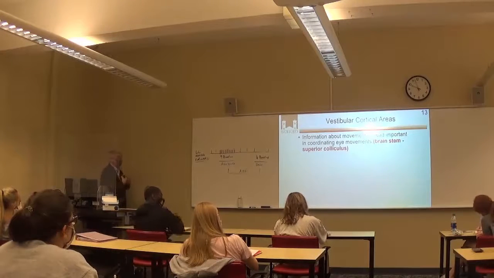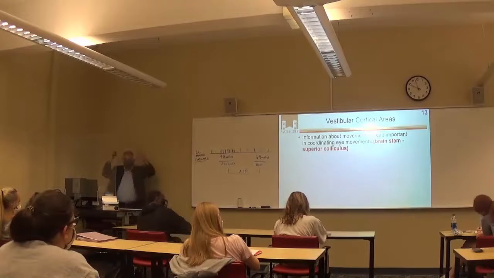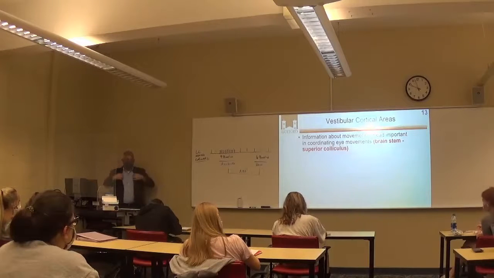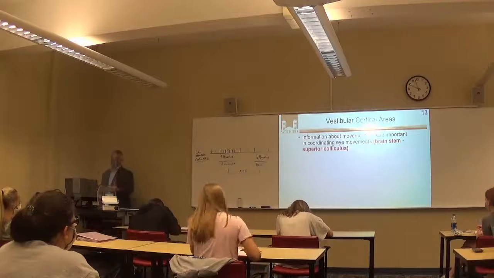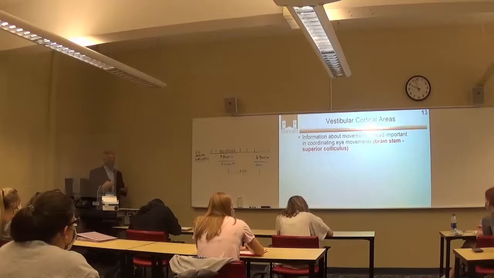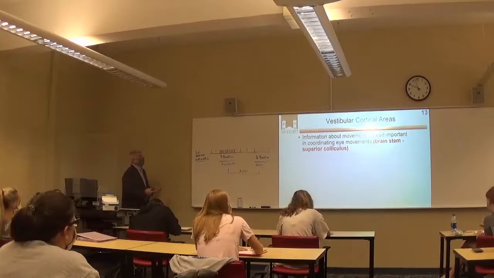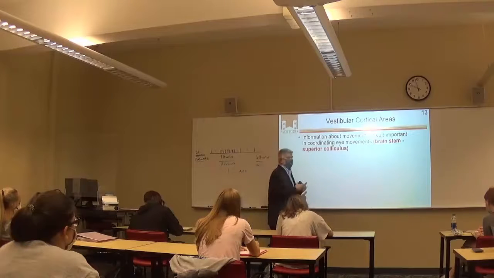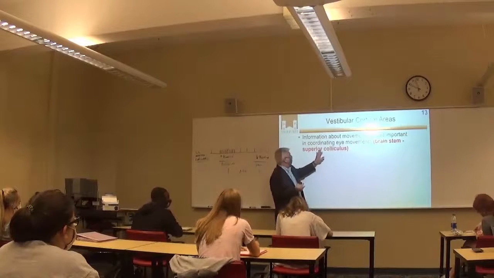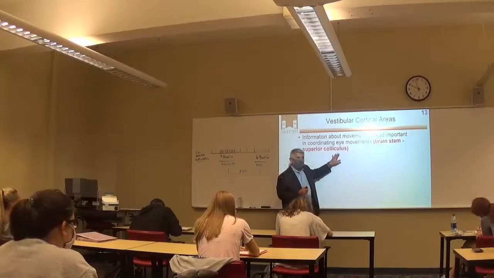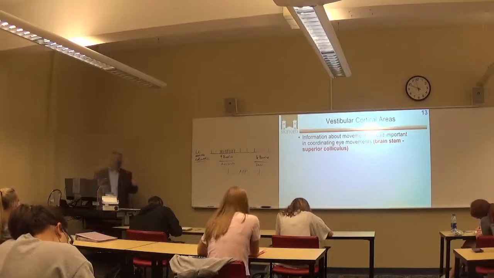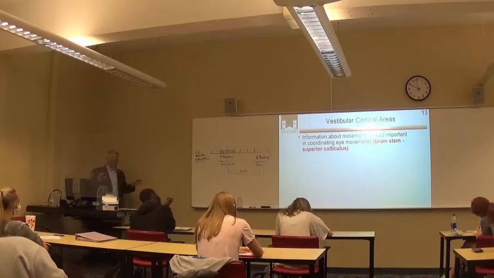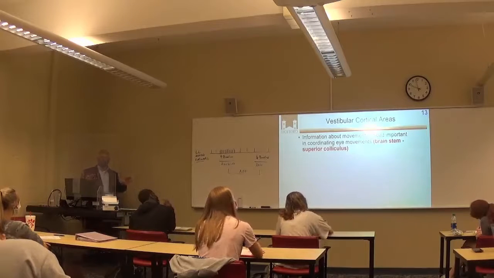Right? The vestibular cortical areas are kind of, you don't have a piece of your cortex that's for balance. Balance is kind of a supplementary sensory information to help us maintain our posture and our movement, and know what our nervous system is doing. So there are specific areas that get vestibular information. The superior colliculus is one. What is it involved with? Eye tracking. If we're going to track something or orientate our head to a visual stimulus, we have to know about our balance and where we are relative to gravity.